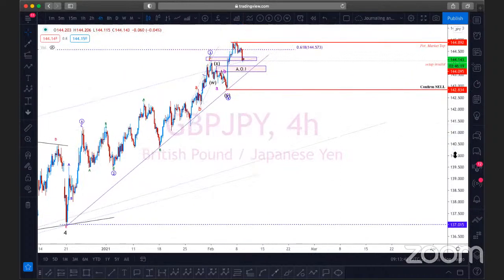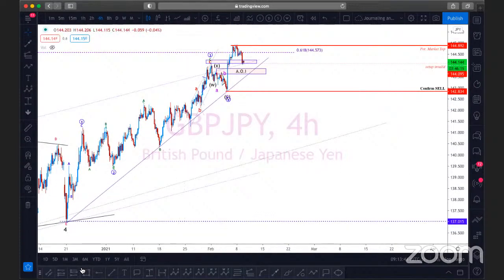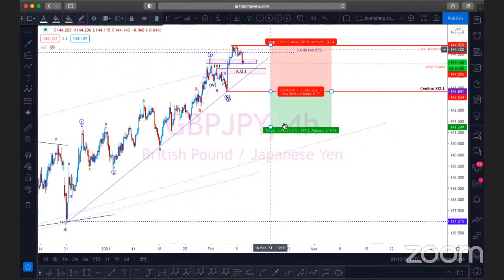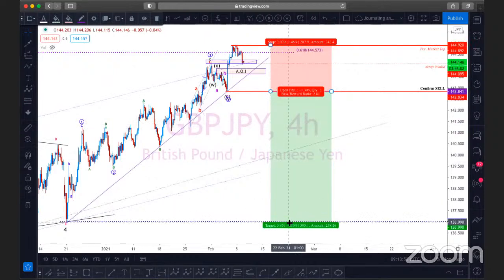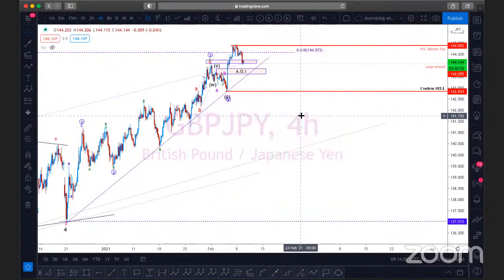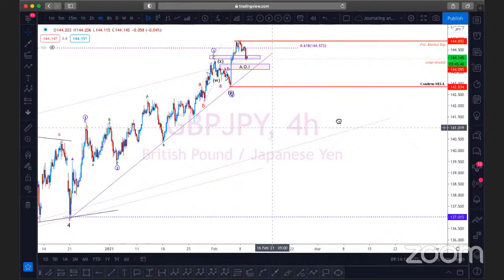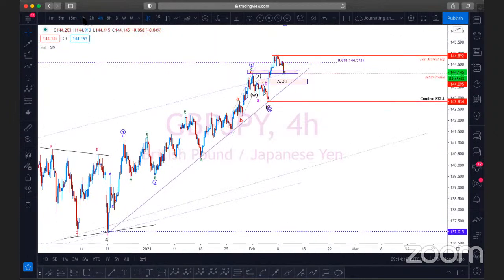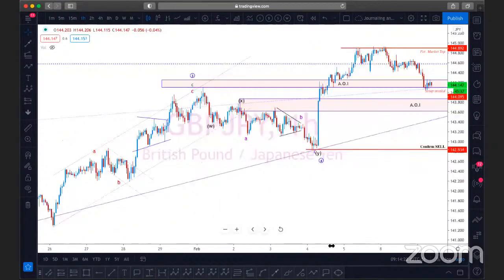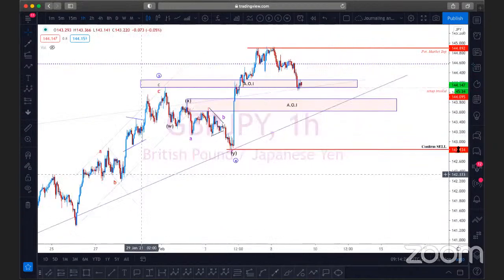So even as it stands now, we would still be in for a very good risk to reward ratio, even if we should wait for the market to get below this low. As here, if that's ideally the top of the market, and we're looking for price to come all the way down here, you're still looking at a risk to reward ratio that is greater than 2 to 1. Right? So we are still within that zone where it's best to wait for the market to complete its overall move or to confirm its decision to us. So as it stands now, I am simply monitoring the price action here for pound yen.